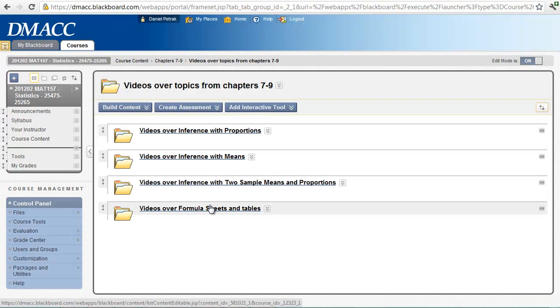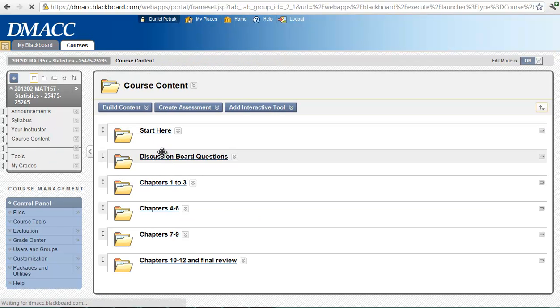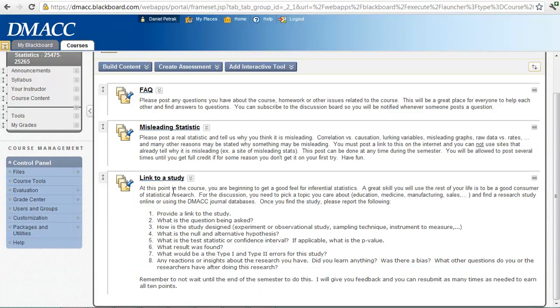Try to get that homework done, preferably by Monday or Tuesday night, with just a few questions to clean up, so you can really focus on studying for the exam the rest of the week. In the course content under the discussion board area, we've got the link to a study. I know a lot of you are probably not really going to hammer on that this week, but once you get your tests done, maybe you should try to complete it early next week, because then I'm going to throw out the last discussion board about creating your own research study, and that'll be our last discussion. We only have 3.5 weeks left this class.